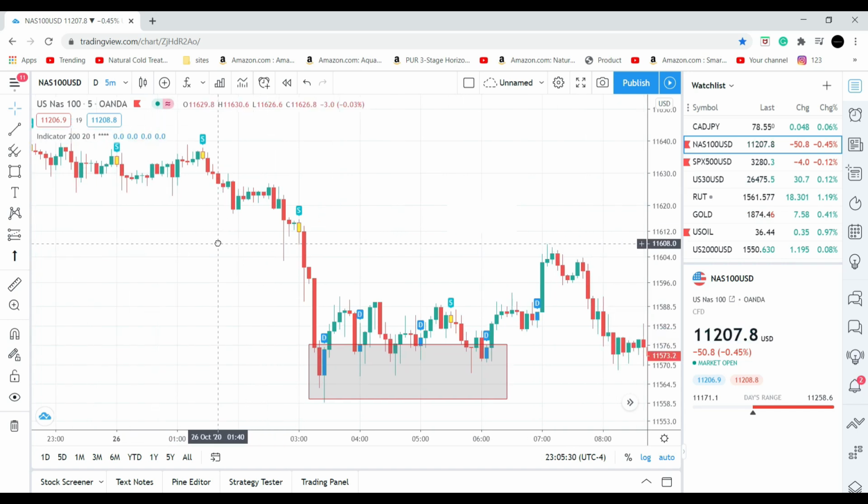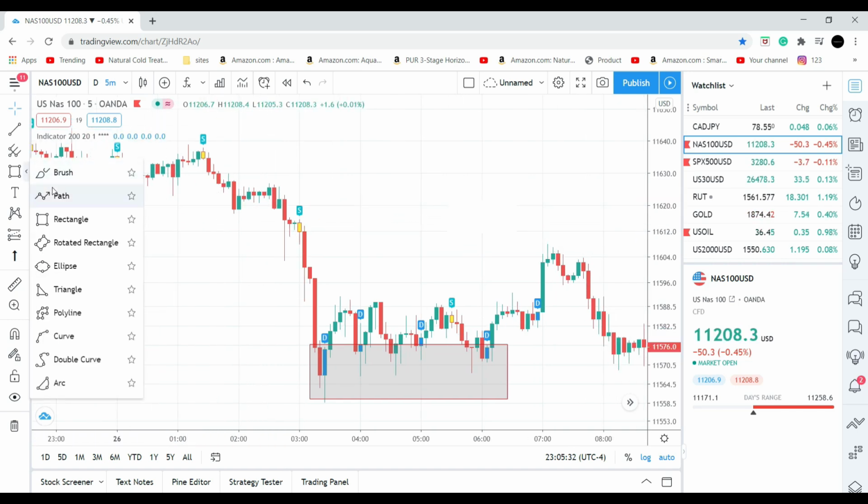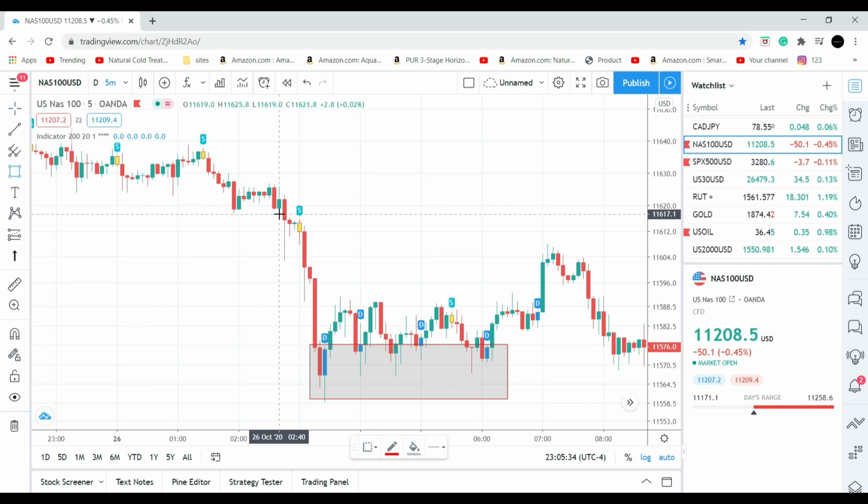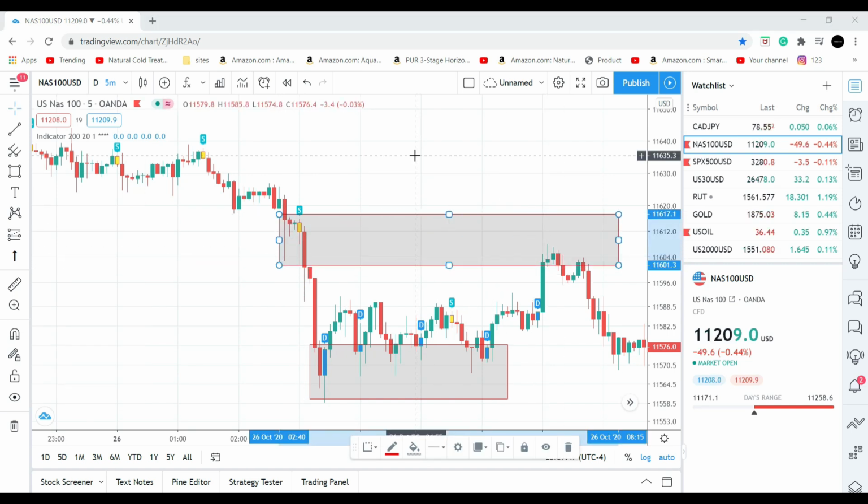I love this indicator. I think it will help a lot of new traders out. You're going to need the right training. I do have a training program, and once you get the training program, you're going to get this exclusive indicator that's right here in front of you for free.